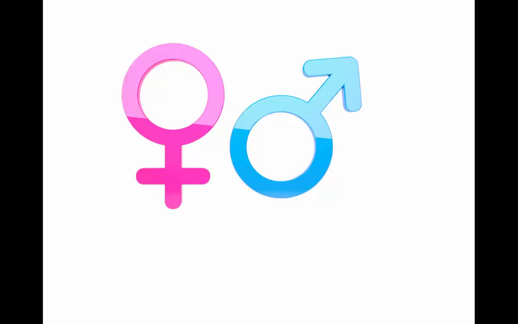The extra copy that causes Down syndrome can originate from either the father or the mother. Nothing that a parent did or did not do during pregnancy causes a baby to have Down syndrome. While the age of the mother can be a factor, 80% of the people with Down syndrome are born to parents under the age of 35, with the average age being 26. Down syndrome occurs in males and females evenly.